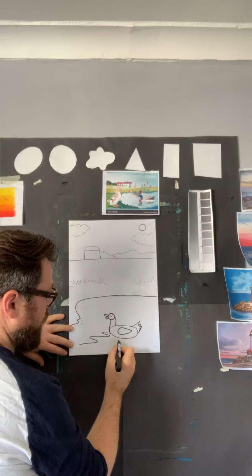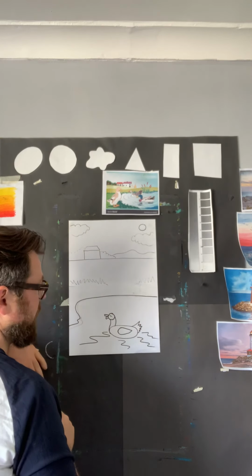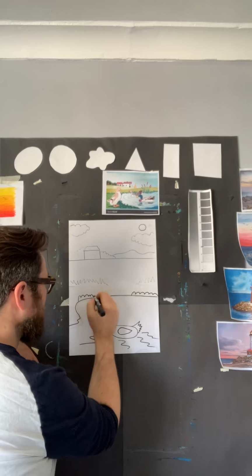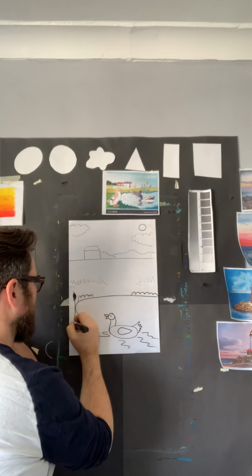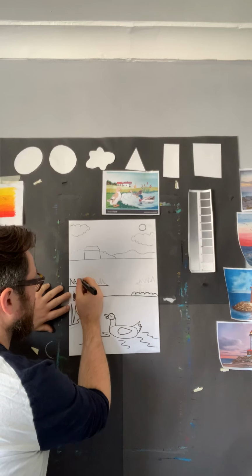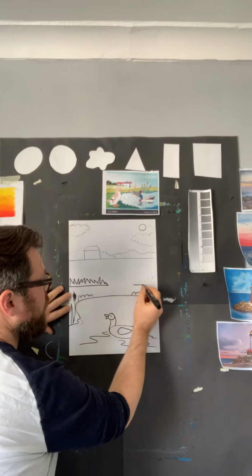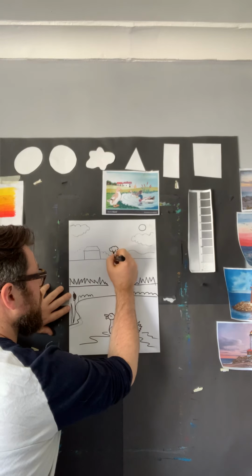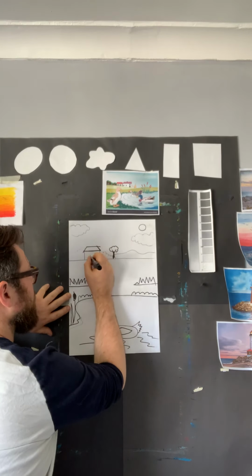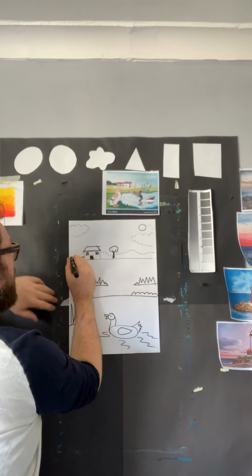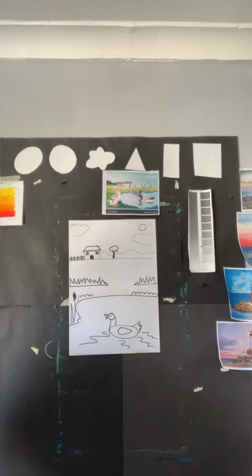And on my water I'm going to draw some wavy lines to show that the duck is maybe swimming along the water. You can draw in some little bushes around the edge of your pond. You could even do some rushes and some reeds that would be there too. So you can see now how I have my landscape all laid out. You could do a little fence, a little tree as well if you wanted. There's lots of little details that you can add in to your drawing to make it a little bit more unique and a little bit more different.